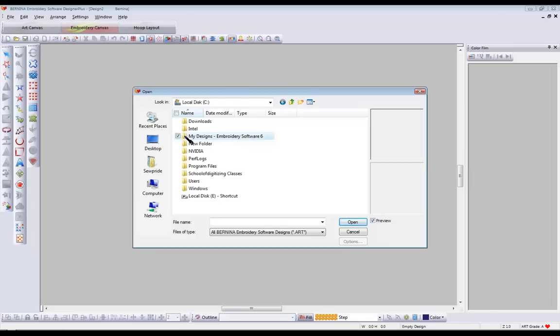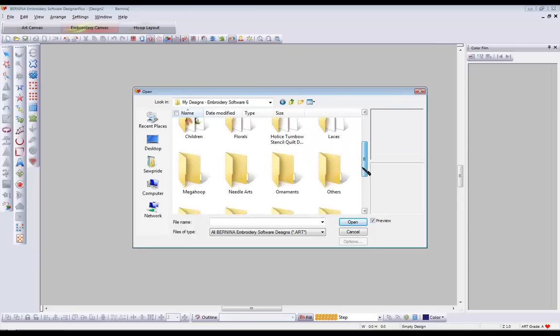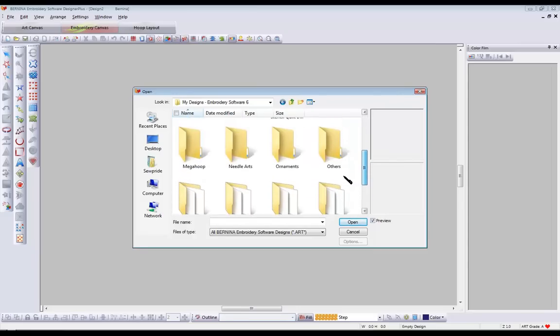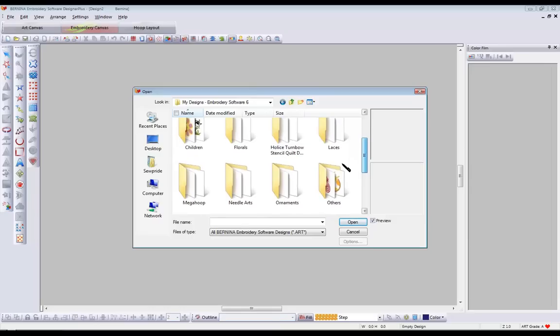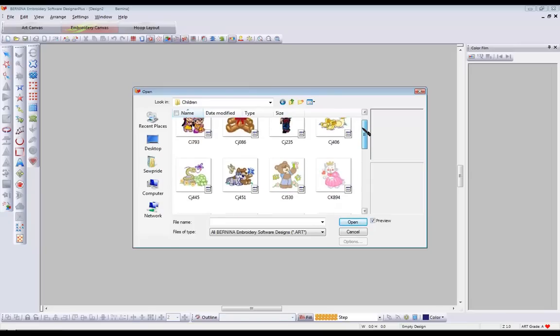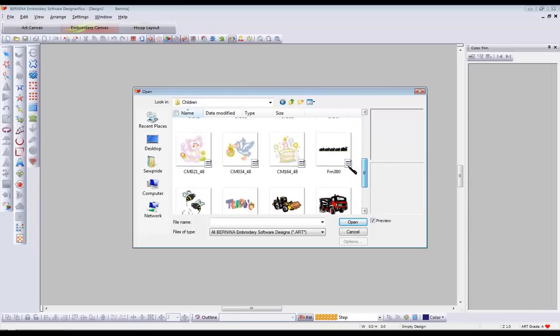If you left double click on it, you can always select thumbnails to show it all so that you see the pictures. But it's got headings, it's got names, whatever you want to do. Stencils and artwork and whatever it is. Let us say we want to go for the children designs. And you can use the slide down bar by left clicking and holding your left click in, and you can drag it so that you can view them all.